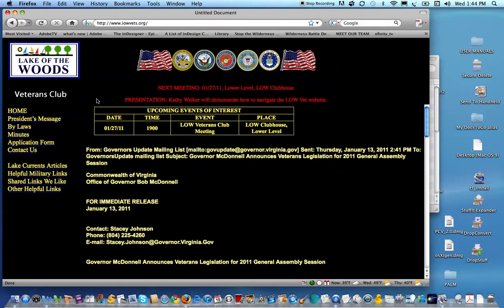To the left of the screen, below the logo, are links for navigating the website. Clicking on each of these will bring up content in the lower two-thirds of the screen. Notice that there is a vertical scroll bar here. Depending upon the size of your browser window and the length of the content, the scroll bar may or may not be present.